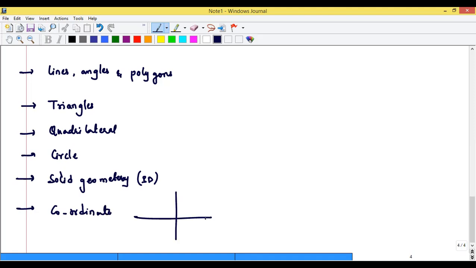We represent a point and locate points on the XY plane. We'll try to find out the distance between the points, and the slope. If you join 2 points, you'll get a line, so you'll find the slope of the line, then the equation of the line. Then you find the reflection or image of a point. Then you'll form a triangle, and then a quadrilateral. So these are all done by locating points in the XY coordinate plane. Understood? So this is our flow. Let me start with lines, angles, and polygons.